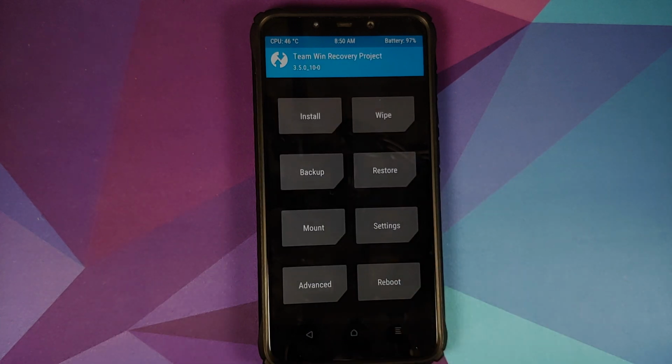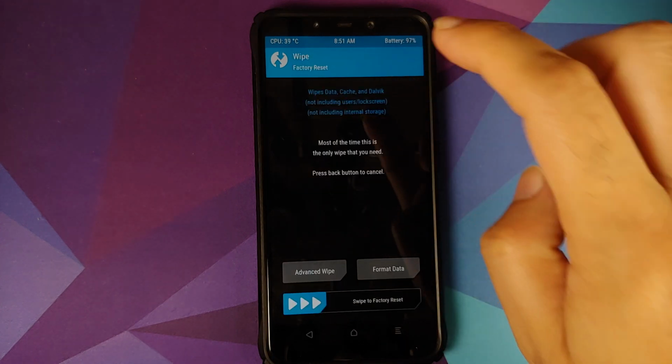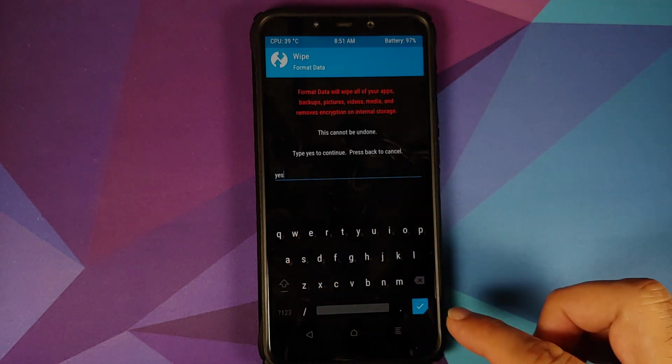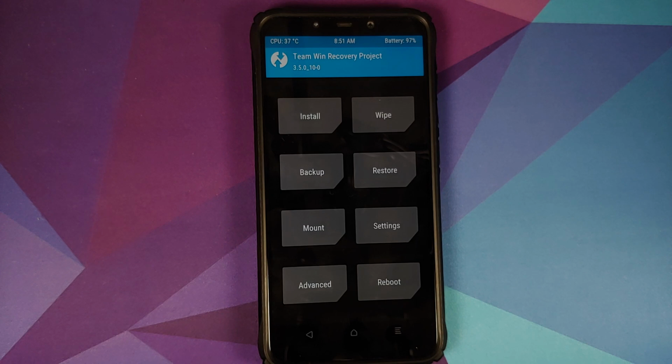Those of you whose device was encrypted, as I mentioned earlier, if you want to stay encrypted, then you do not have to flash disable force encryption, but you do need to format data. So you'll go into wipe, format data, type in yes, and then click on the check mark button on the bottom right of the keyboard. As mentioned earlier in this video, format data will result in wiping out of all your pictures, videos, and anything important which you have on your device. Those of you who were encrypted and want to decrypt, you will flash disable force encryption and then perform a format data.